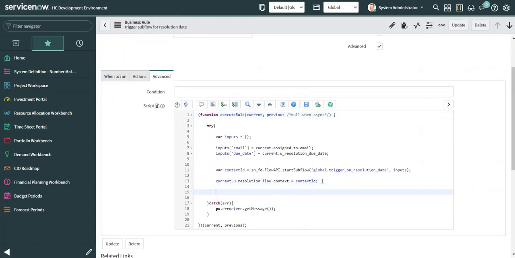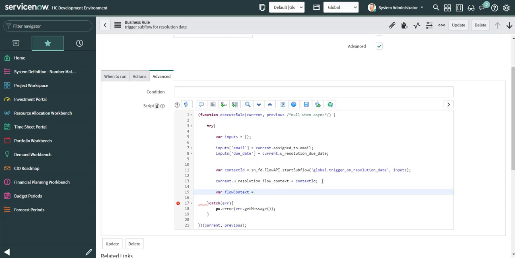Now here what I'm going to do is glide through the flow context table and update the source record. Ideally, I won't write this code in a business rule.